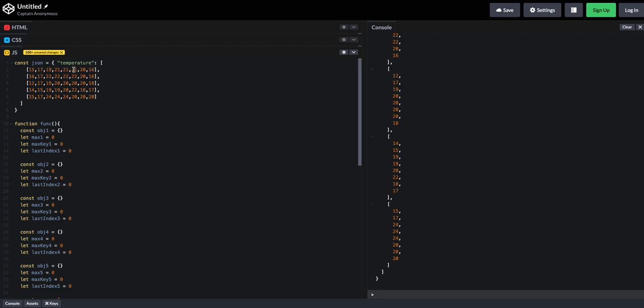As we go through, for this first one here, is this number a key in this object, right? If it is not, then we're going to add it to the object and give it a value of 1. So on this first iteration here, we're going to add 15 and give it a value of 1, right?